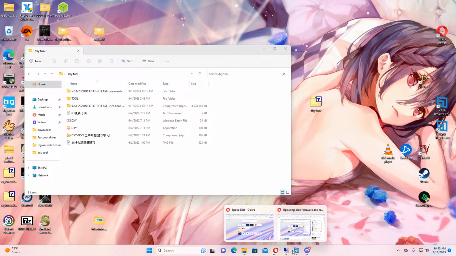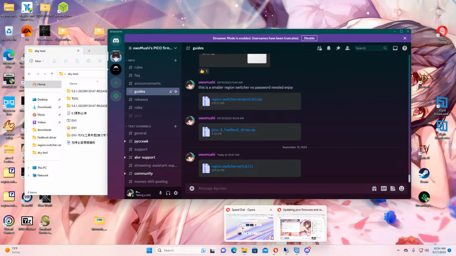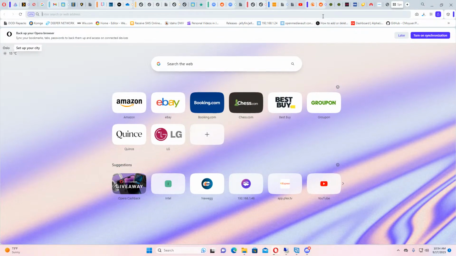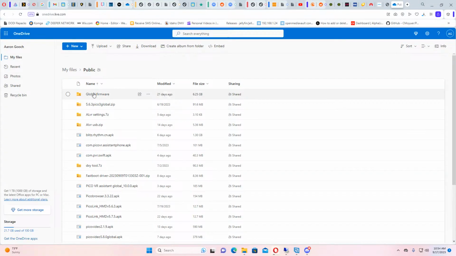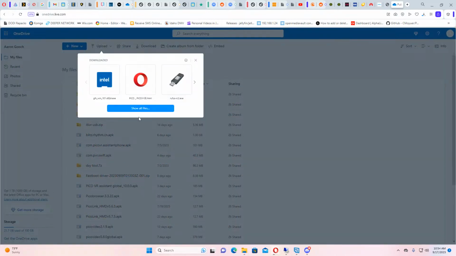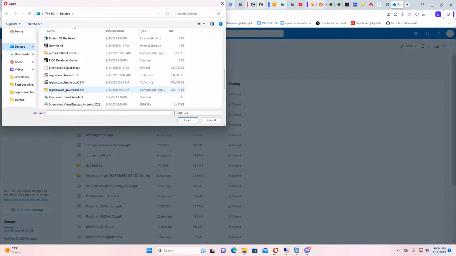Let's see if Discord is updated. Cool. So now I just need to OneDrive it. We can just do that while we're waiting, right? Okay, upload a folder, files, show files, desktop, region switcher version 8.1.